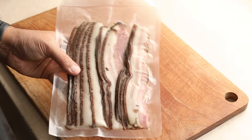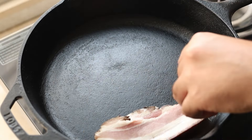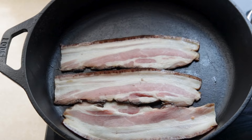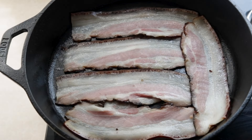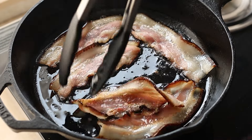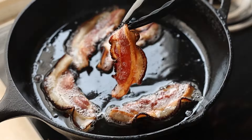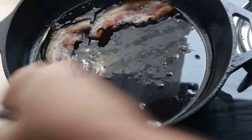We're using bacon in this recipe and I've got some smoked bacon. As always, lay your bacon down in a cold pan and then turn it on and let the heat slowly build up. This is a nice gentle way to render out the bacon fat, so you don't need any oil or butter. Just fry that bacon till it's nice and crispy and once it's done remove it from the pan.